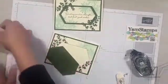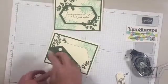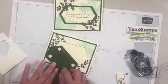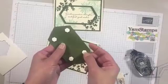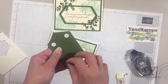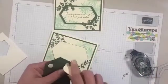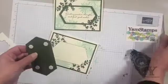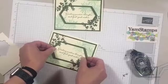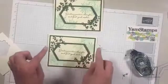We are okay with that. And Stampin' Dimensionals on the back of this Mossy Meadow label. So you can see how quick this card was. I think, what, a couple minutes now? And then the sneaky trick for your Stampin' Dimensionals, poke it in the middle with your nail. Makes it easier to pick off the backing. All right, putting this in place-ish. So again, we're not really going to focus on the fact that the words are slightly crooked, right?